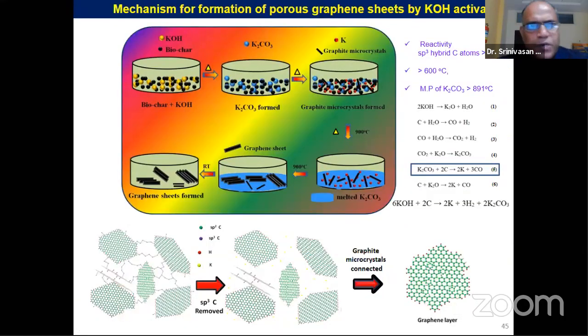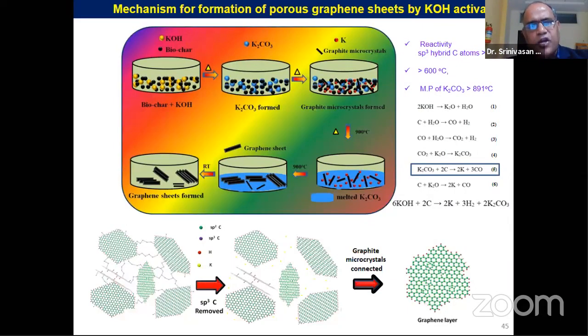So I was telling you that we are able to synthesize graphene-like structured carbon. We do this from any bio waste: if you heat it in an inert atmosphere, it gives carbon. But tuning the pore size and getting a high surface area, tuning the textural parameters, is important.